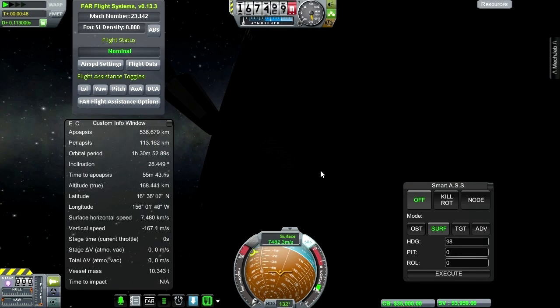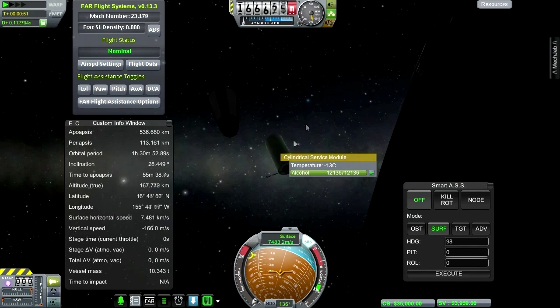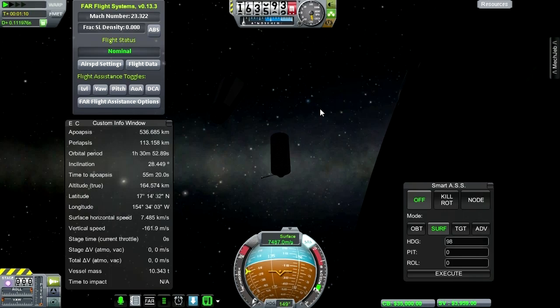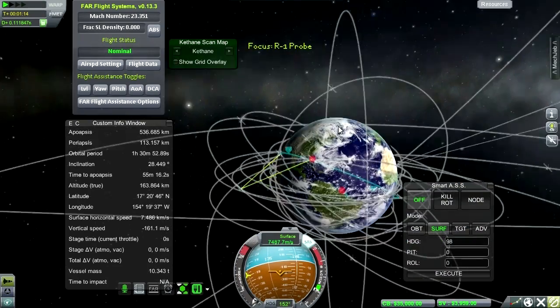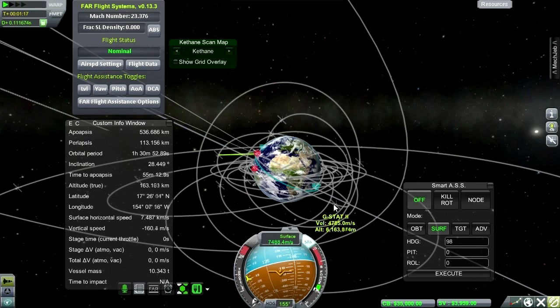So, we now have a launcher that can launch 10 tons. There it is. 10 tons, 10.343 tons. To the moon. And to lunar orbit. So, next time around, I'm going to try and do something completely different, which is try and launch something to a different planet. Let's see now. Do we have the communication apparatus to do so? That is a good question.